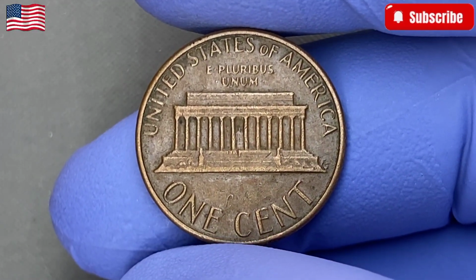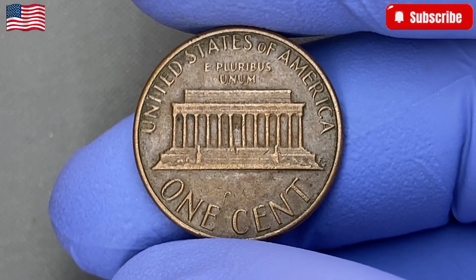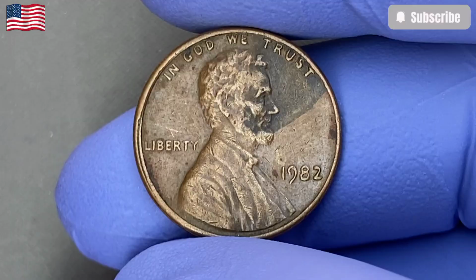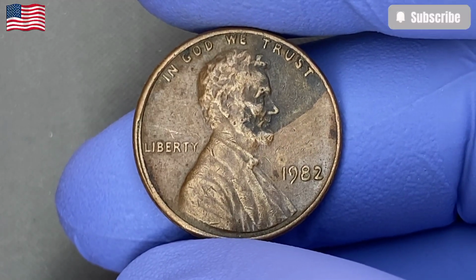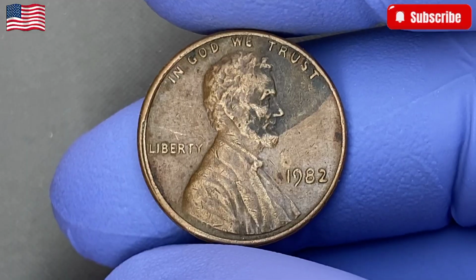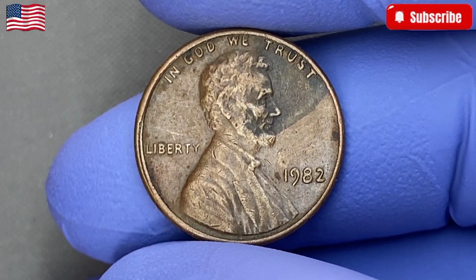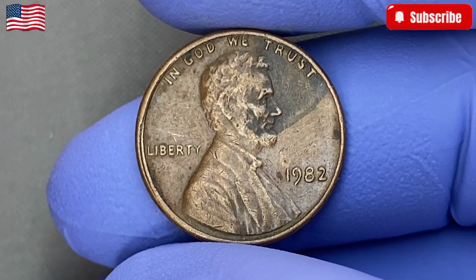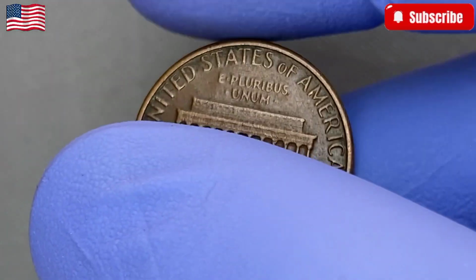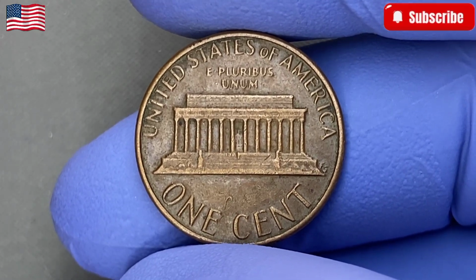The beauty of the 1982 series lies in its complexity, history, and unpredictability, making it a favorite among collectors who enjoy variety searching, error hunting, and exploring the detailed evolution of the American penny. Every well-preserved 1982 cent serves as a tiny time capsule from a year when the mint changed direction, leaving behind a trail of varieties and oddities that continue to spark curiosity and inspire collectors to look closer at every detail.